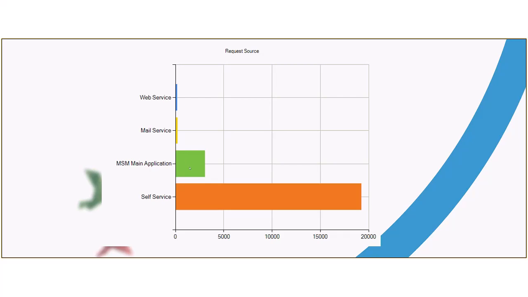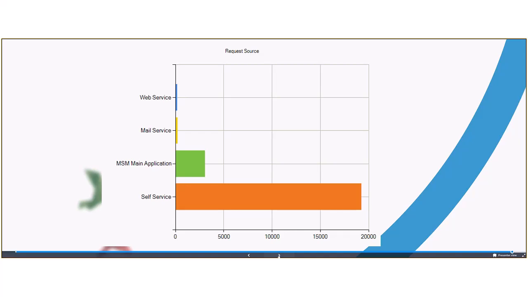These ones here in the main applications are the ones that our service desk are taking phone calls for. We then have a number of mailboxes set up that pick up alerts from various monitoring systems, and they automatically create records in the system. And we have a small percentage that are using web APIs from other systems within the land registry.